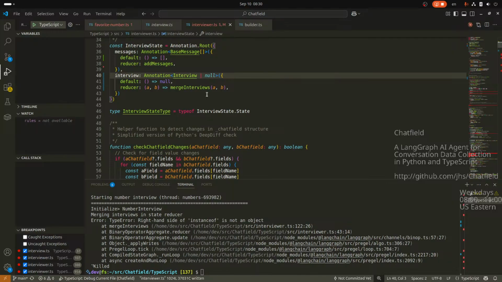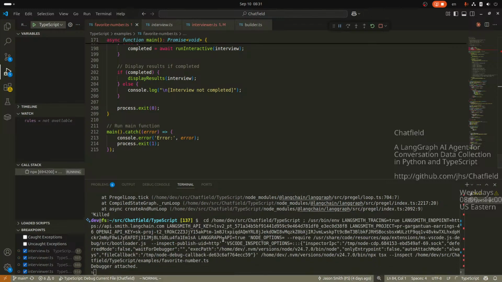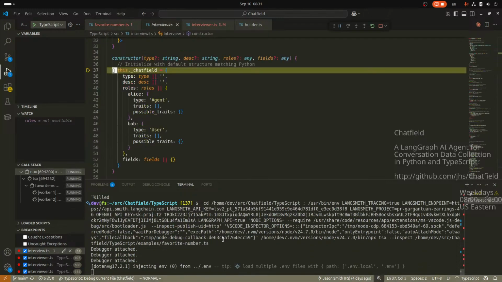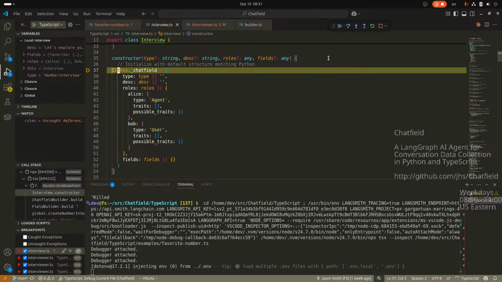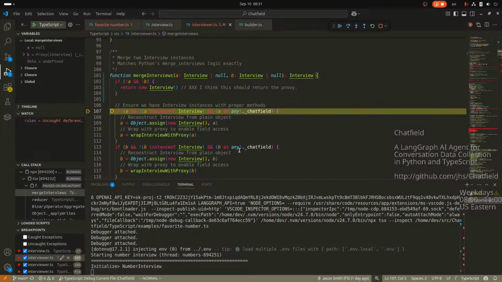Okay. Cool. So let's try that. I think I still have a breakpoint. All right, so this initializer, I kind of don't care as much. I'll keep it for a moment. Here we are. Wonderful.